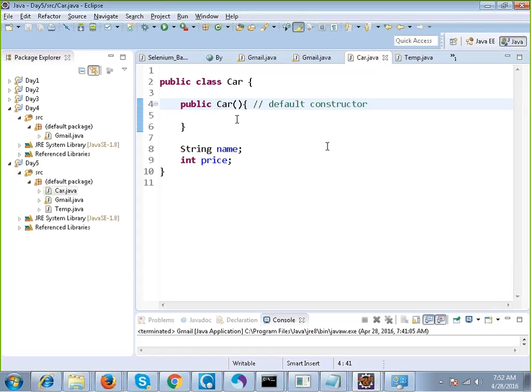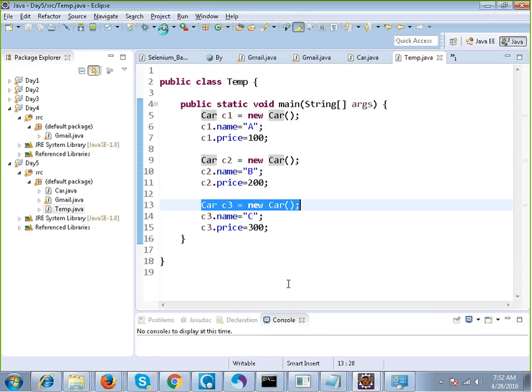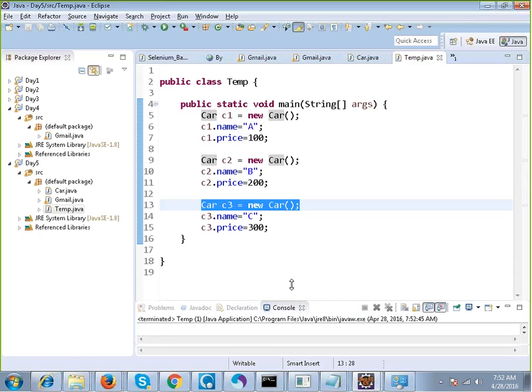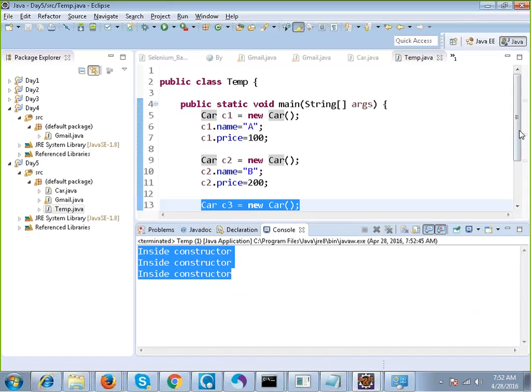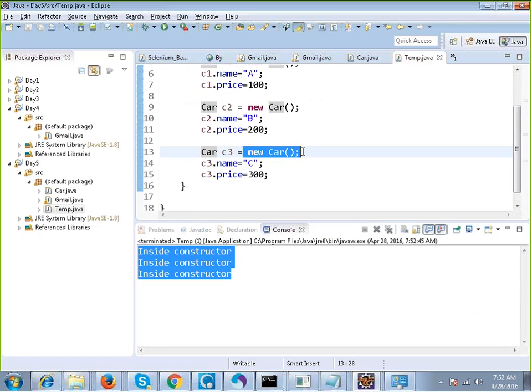The control goes inside this constructor when you create the object. I'll just write over here, inside constructor. So in my temp.java, if I run this program, it will print inside constructor 3 times because there are 3 objects of the car class created.